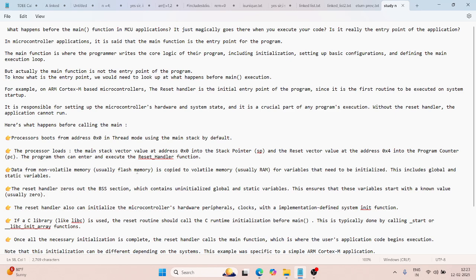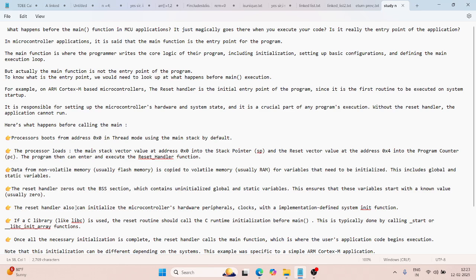The next step is copying data from non-volatile memory. Non-volatile memory, usually flash memory or ROM, is copied to volatile memory, that is RAM, to initialize the variables that need initial values. This includes global and static variables. The reset handler also has the BSS section.